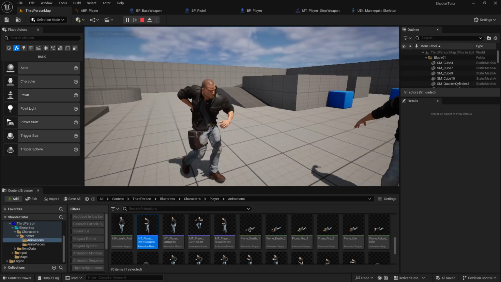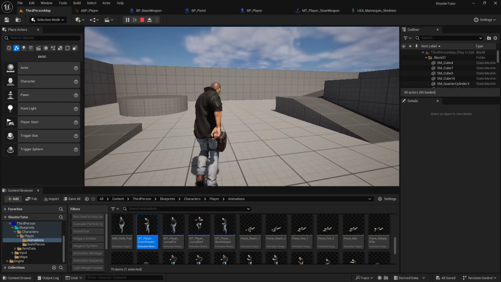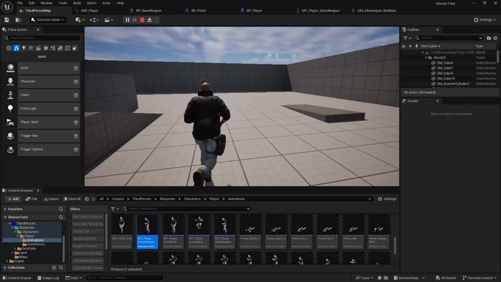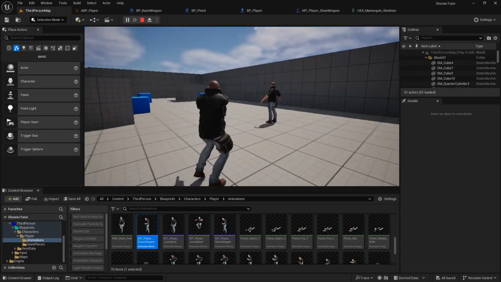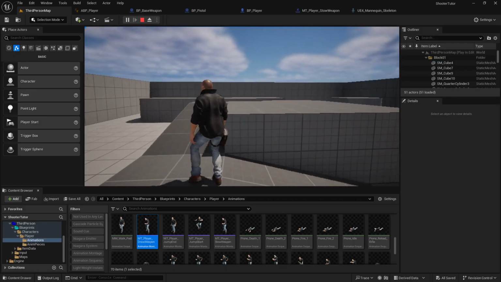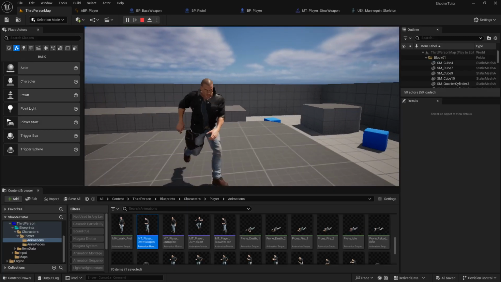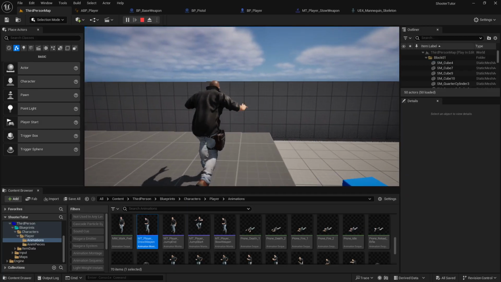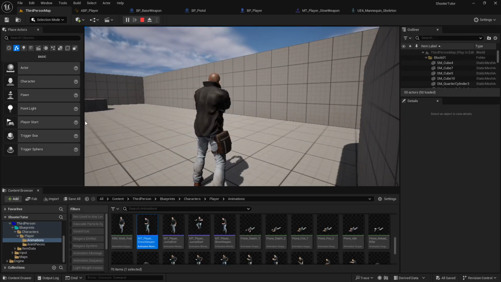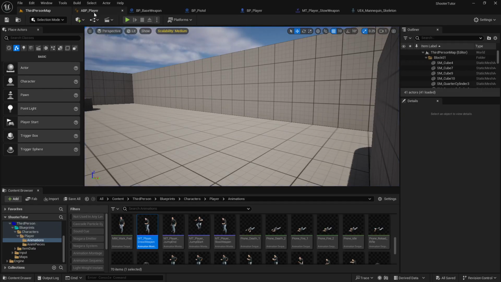Spawned. Stowed. And you can see that since we're doing it with the blend, it doesn't matter what my current animation is. He'll, oh, unless I'm falling. Okay, that's good to know. Let's go fix that real quick.